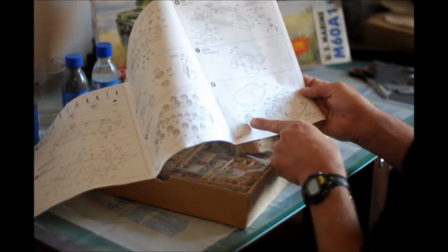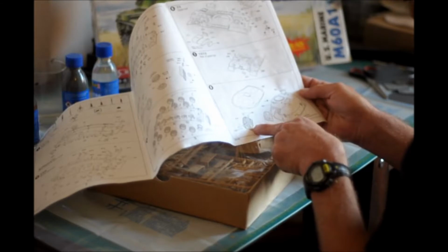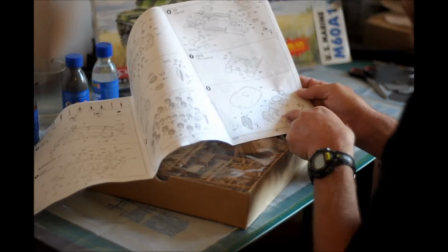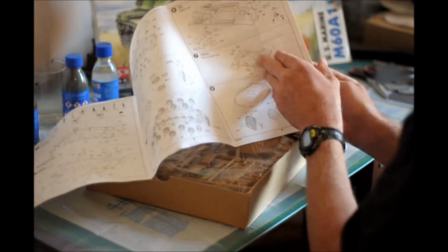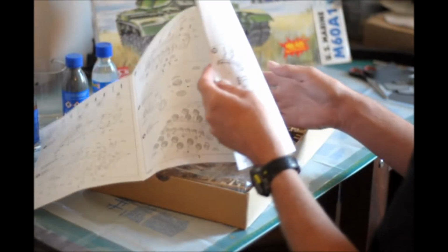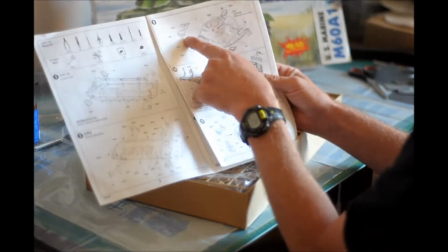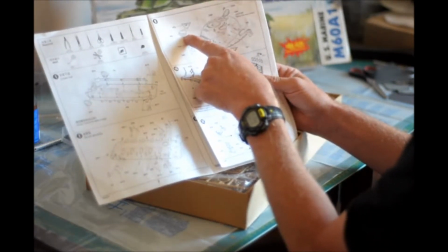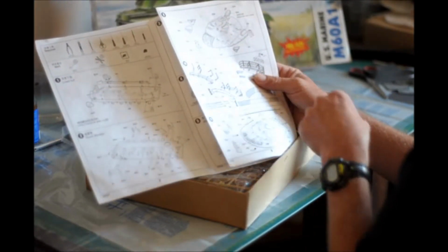Then here we go into the turret. You have the mantle. It's supposed to look like cloth. And a couple of turret details. And here's some more turret details: jerry cans, smoke grenade launchers, rails, hatches.